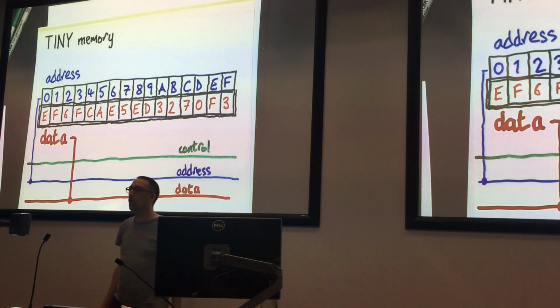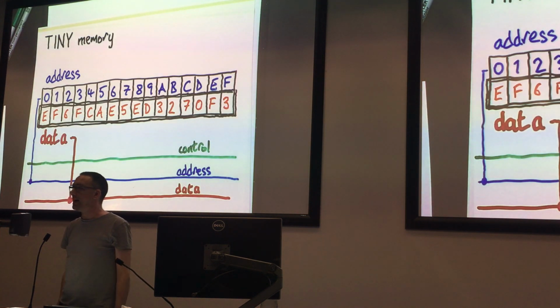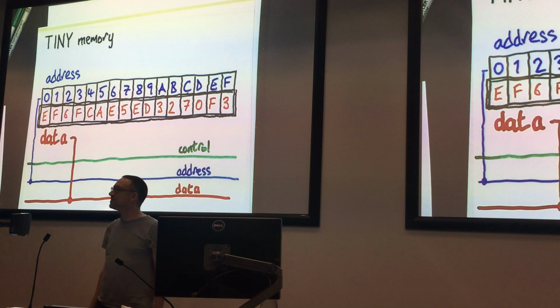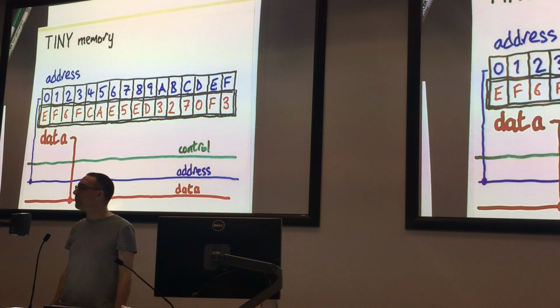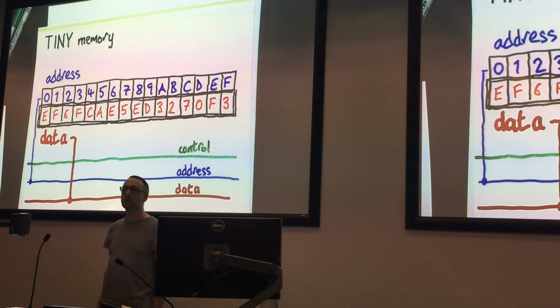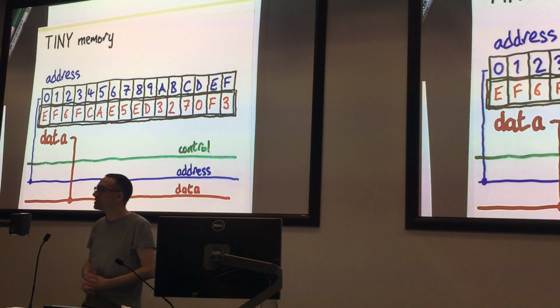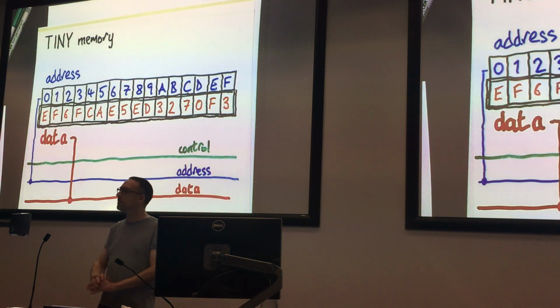That's 64 bits of memory, which these days is what one location of a modern computer would store. So we're working with a machine that's so tiny, its entire memory would fit in one memory location in a modern computer. But because it's so small, we'll be able to know it very well.